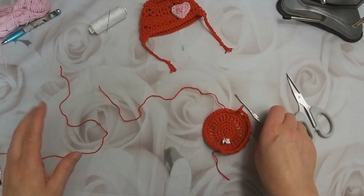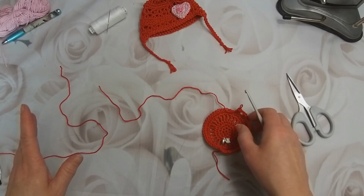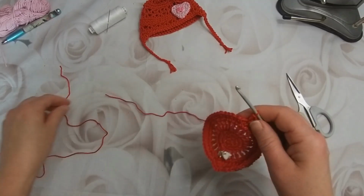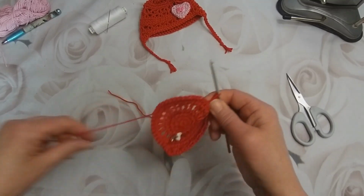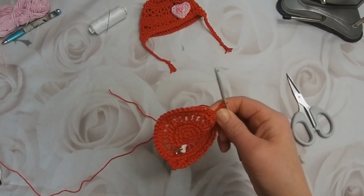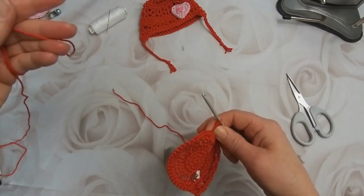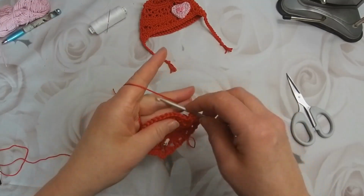Apparently you are allowed up to 3 knots in a ball of wool, and that's acceptable, but it's a pain. Some have more, some have less, but they're not supposed to go over, though it's quite accepted for them to do that. So I've now got a loose end and I've got this.